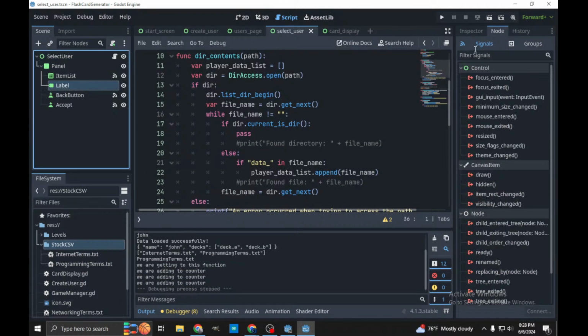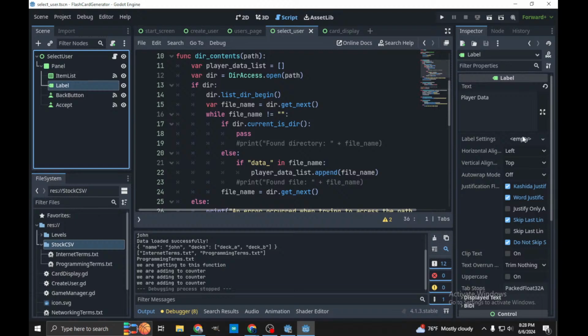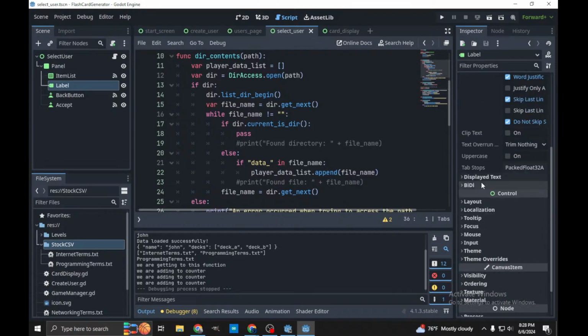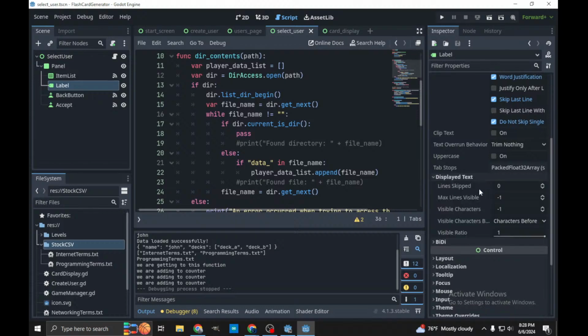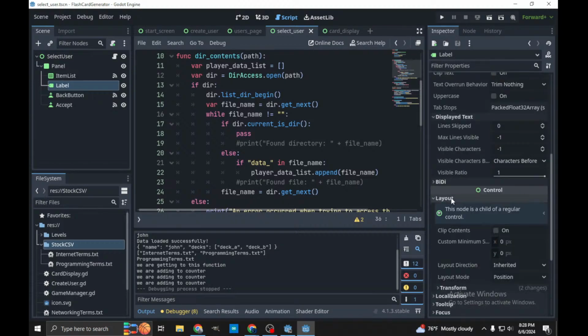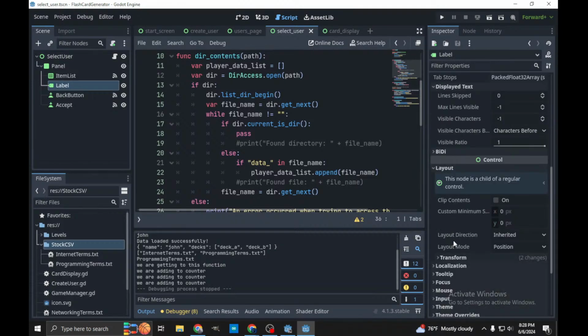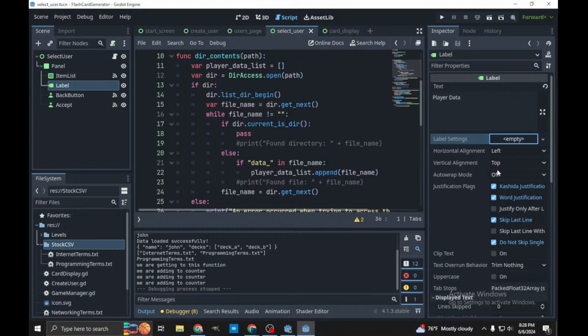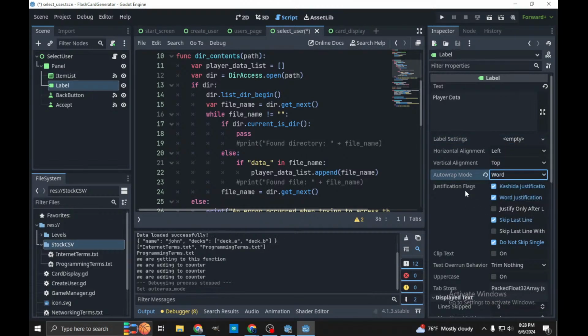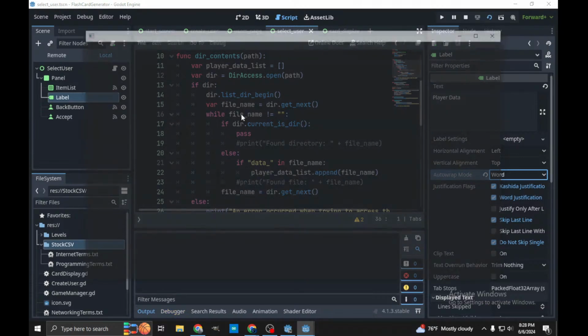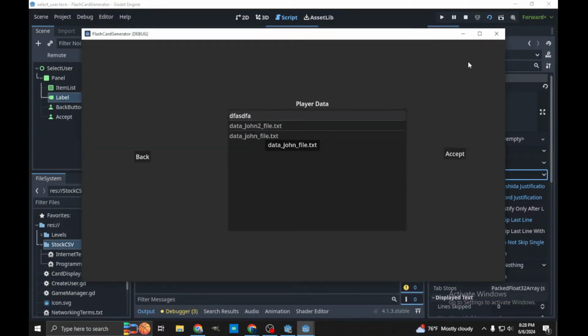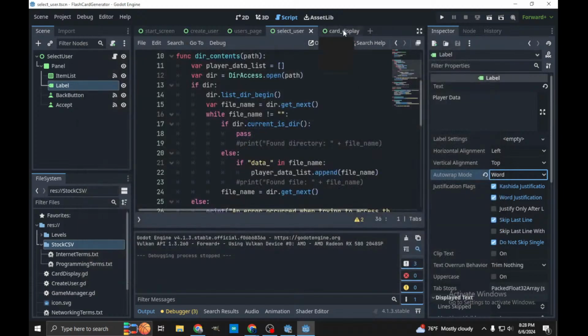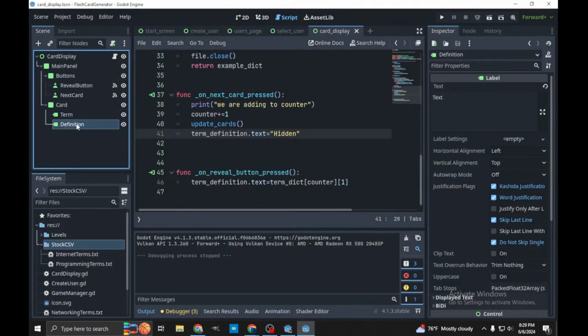All right, so we'll exit out. I think we need to go to our label and say displayed text. Where's the one that makes it wrap? Auto wrap. Yeah. So let's try it now. Oh shit. Am I even on the wrong thing? I'm on the wrong thing. Card display definition.